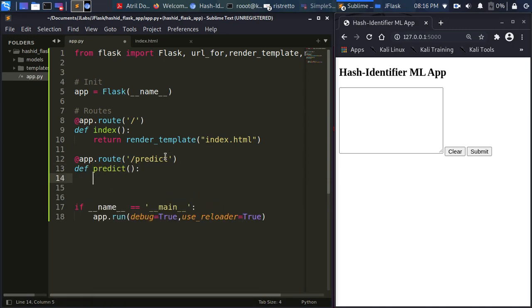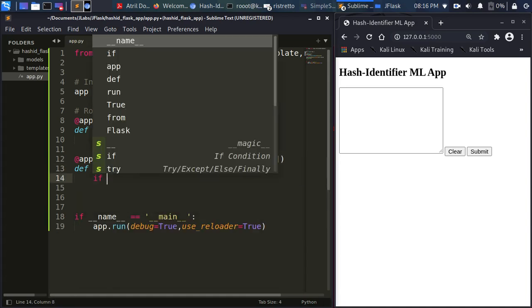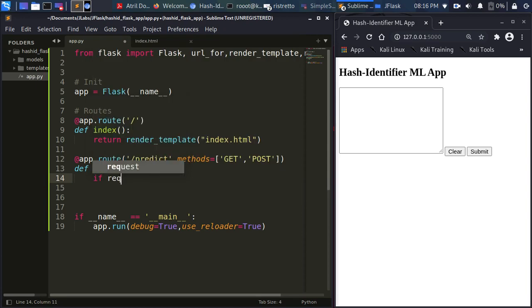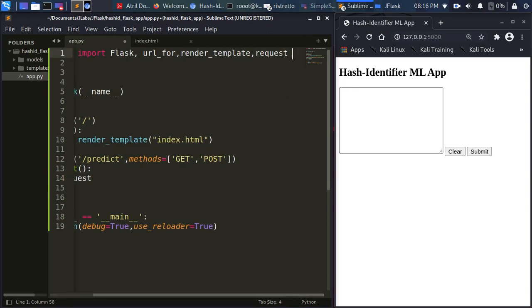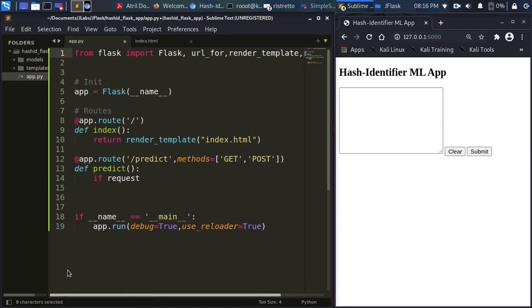Then this particular option here is going to take in methods. So the methods are going to take in a get request and a post request. So I'm going to say if that particular request, so if I send something, I'm requesting it. So I'm going to use the request module coming from here, then the request function here to receive whatever I type here.